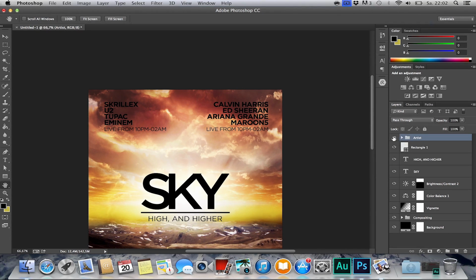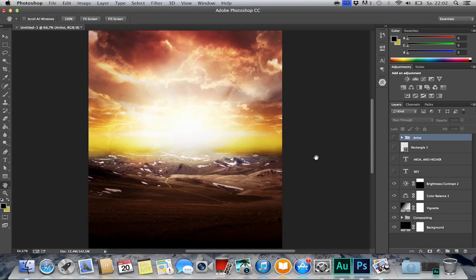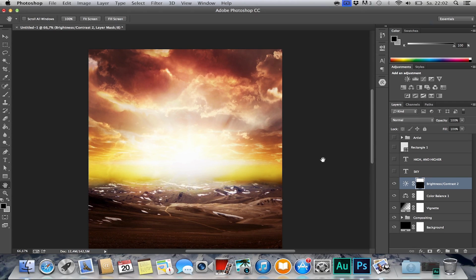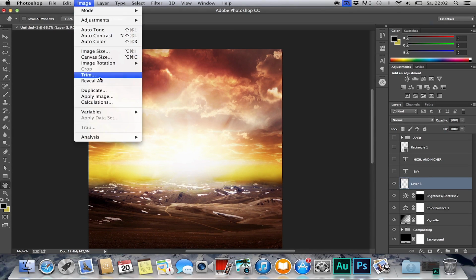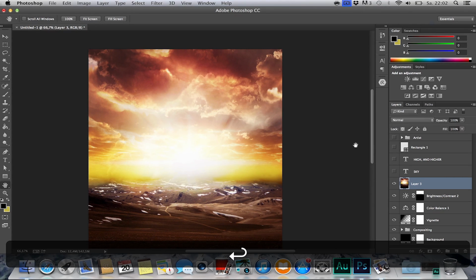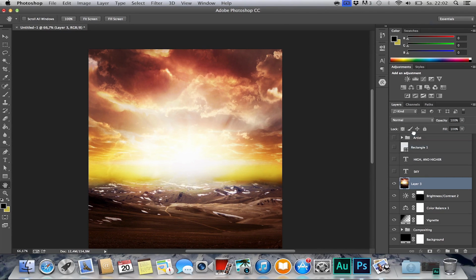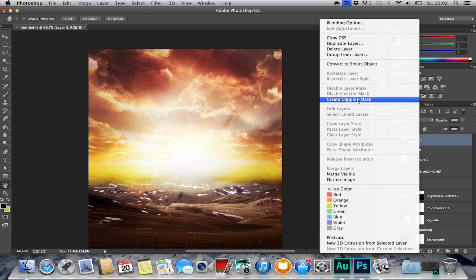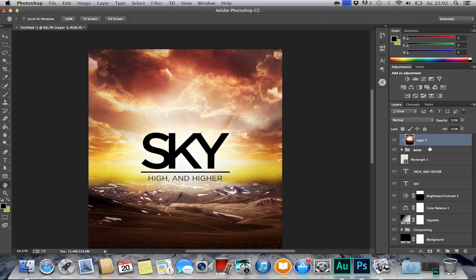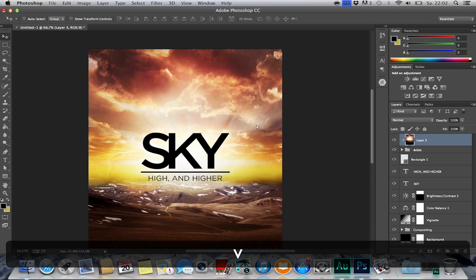Put the artist folder right there, turn off all our layers that are filled with text, and make a new layer, go to Image, Apply Image, then turn on all layers again, and right click, make a clipping mask, and just drag this one around. There you go, cool effect, as you can see right here.